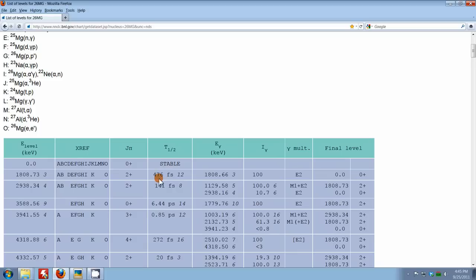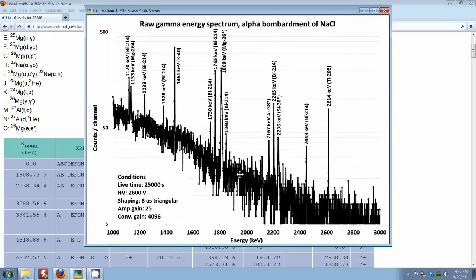Most of the time when we think about radioactive sources, we're thinking about things that last usually on the order of years, at least for many of our little check sources and things. So this is very short. And in fact, a lot of these magnesium-26 nuclei that we make will decay while they are still recoiling from the energetic reaction, the AP reaction that produces the isotope. So because they're recoiling and have significant energy, we can expect some Doppler broadening of the gamma rays. And in fact, that's probably a good explanation for why these peaks associated with the AP reaction on sodium are as wide as they are. That's probably Doppler broadening there.